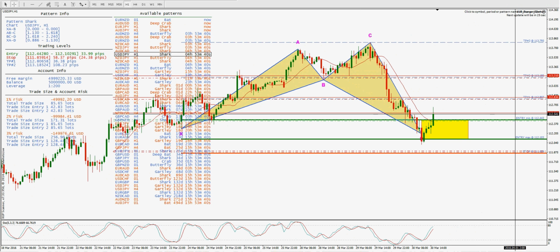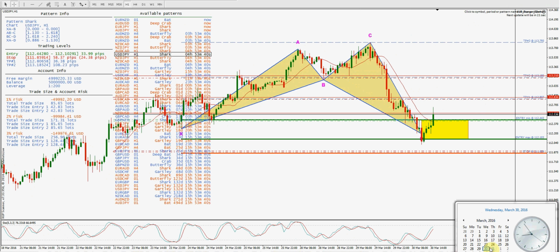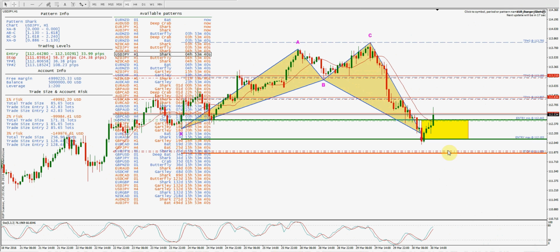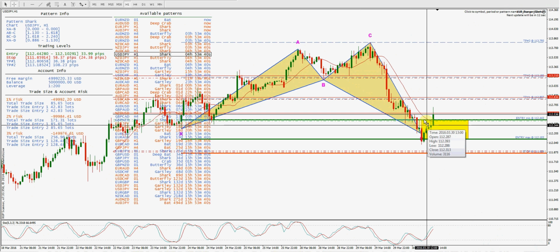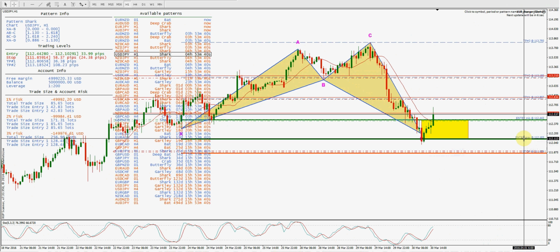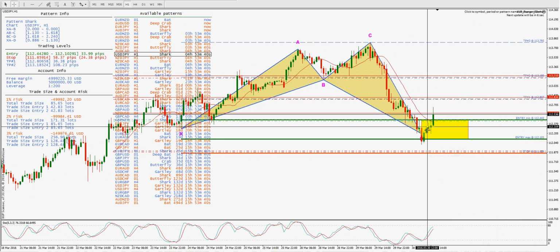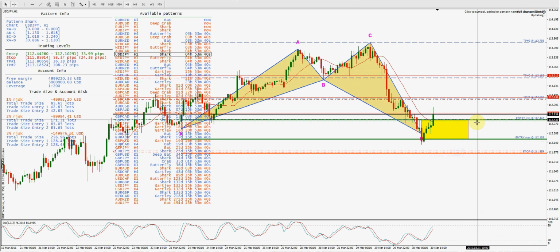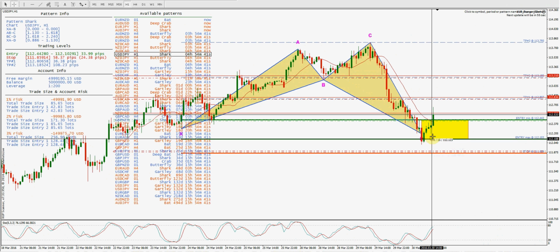All right, folks, as you guys can see here, March the 30th. It's currently 8:54 in the morning. And it looks like we could have had several other really good entry prices. You can see the entry levels were between this level and this level. So if we could have entered around here, we could have easily taken the first profit target of 40 pips, right around this level. But obviously that did not happen.